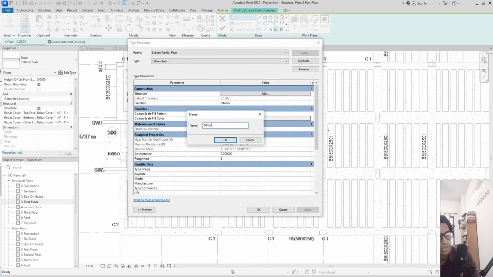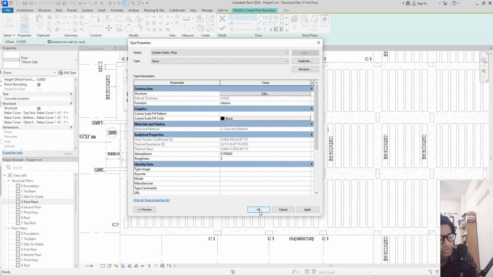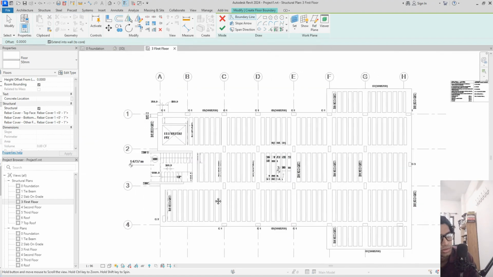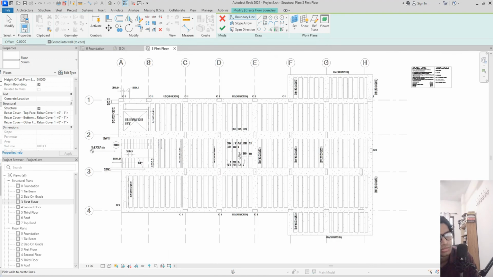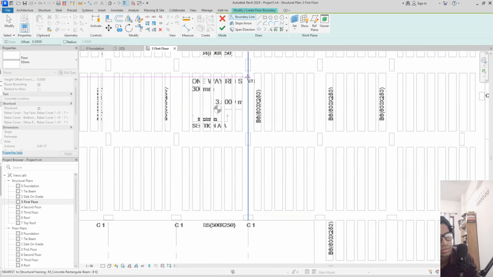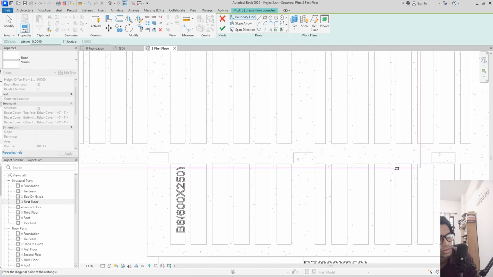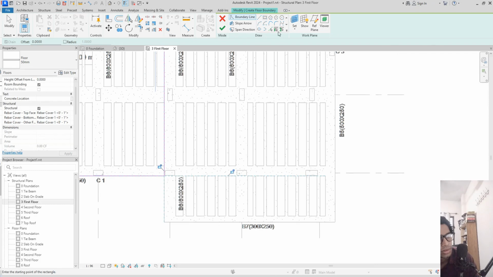And this slab will have a thickness of 50 millimeter. Here it is.